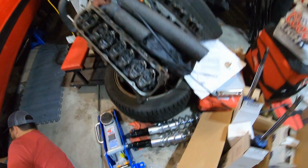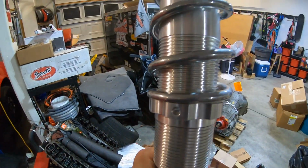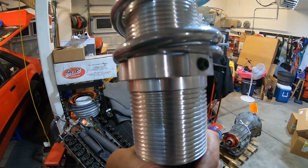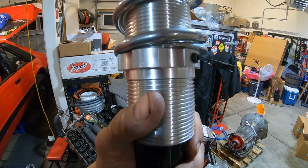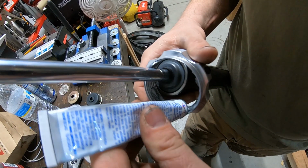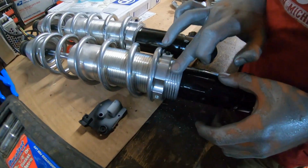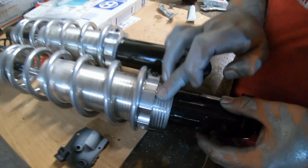Oh yeah. I have to put anti-seize on these first. Otherwise it voids my warranty. So we have to take that little nut off, anti-seize the inside of the nut, and then put it on. So just one dab of anti-seize on there.